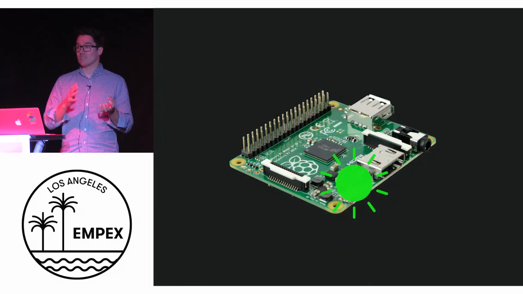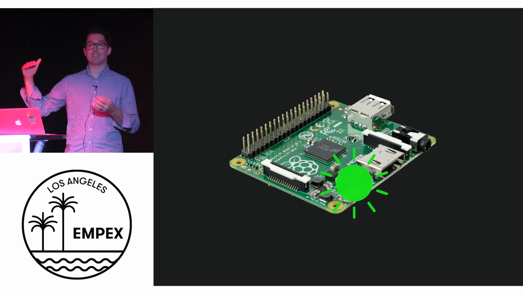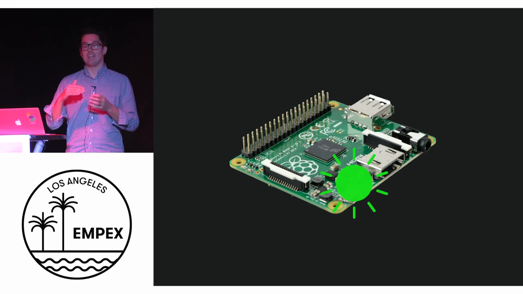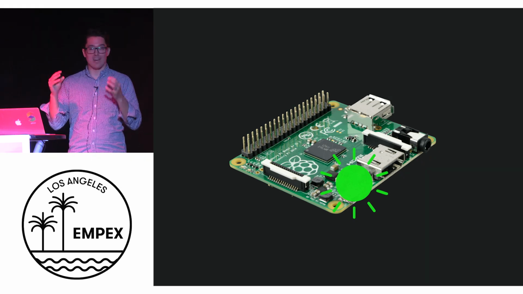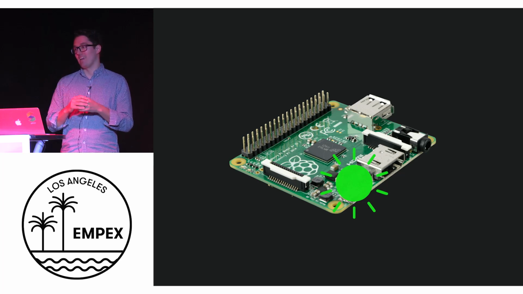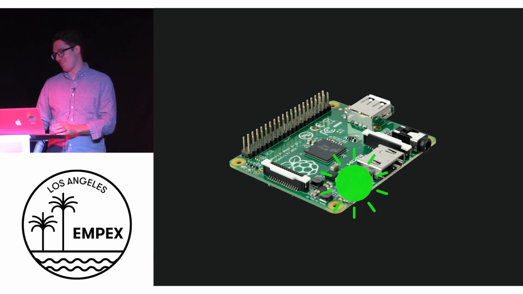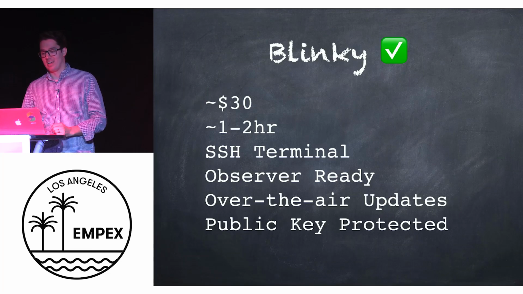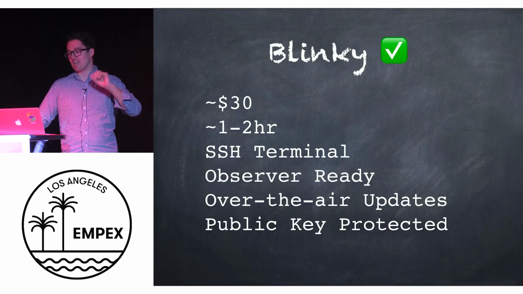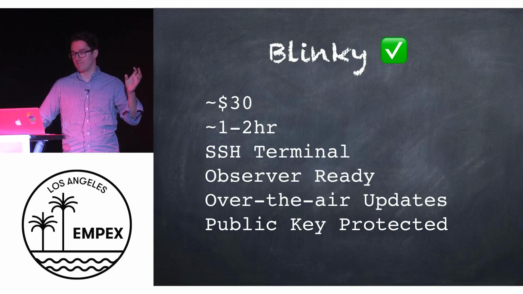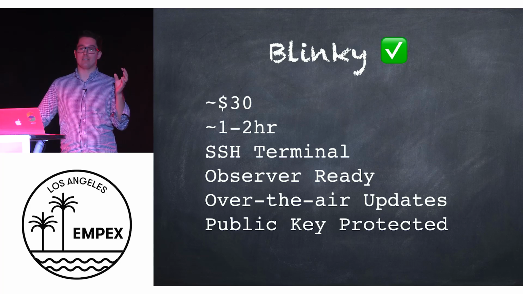And this is where you realize that your bar of happiness is really low, because all you've done is turned on a really small LED, and all it's doing is blinking, but you're going to feel amazing because you made that happen. So at least I do. So Blinky Project 1 is done. What we have is about $30 of pieces, 1 to 2 hours of work, and you have all this stuff ready to go, which is a really amazing starting point.